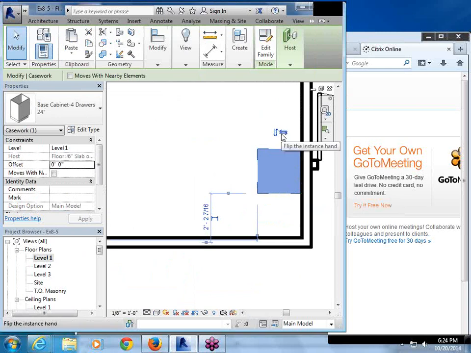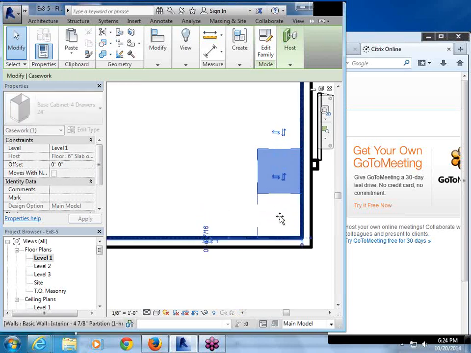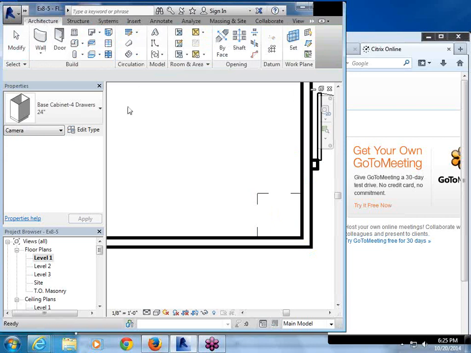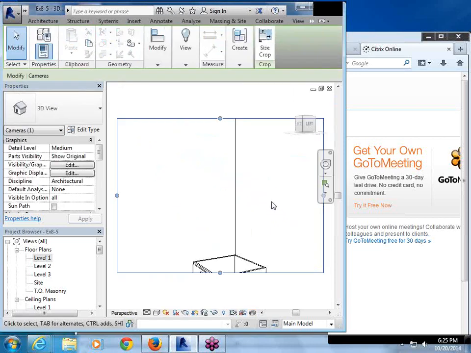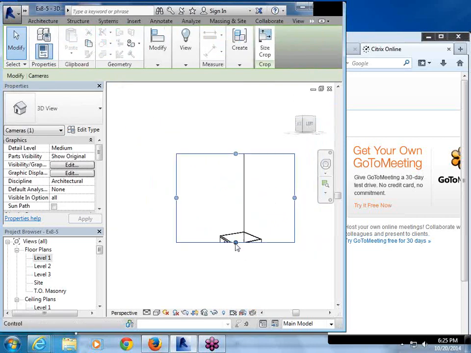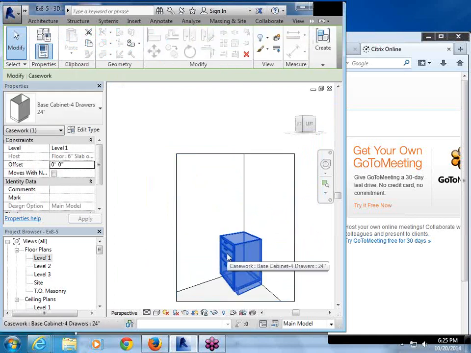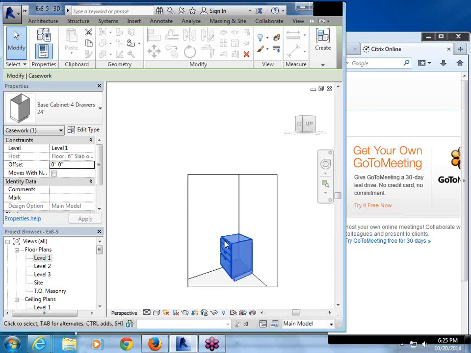Alright. Let's go back to my camera view. Dang it. It's not moving the way I wanted to. Okay, I'm going to rotate it. So I know it's on the side.